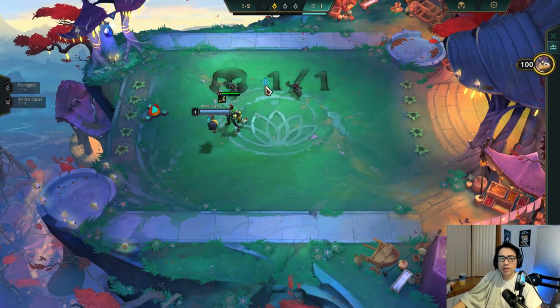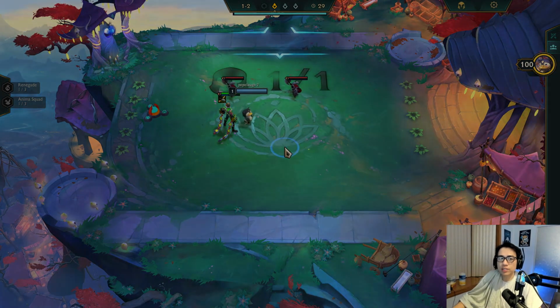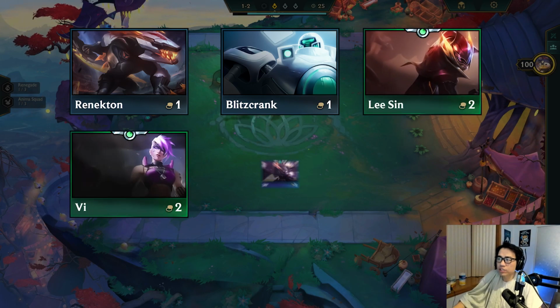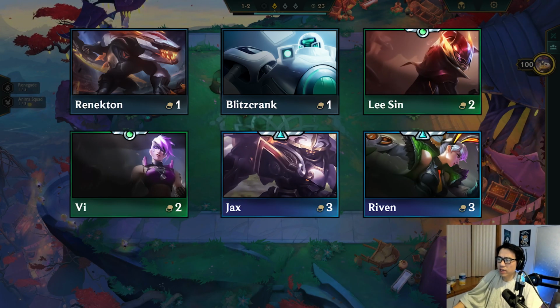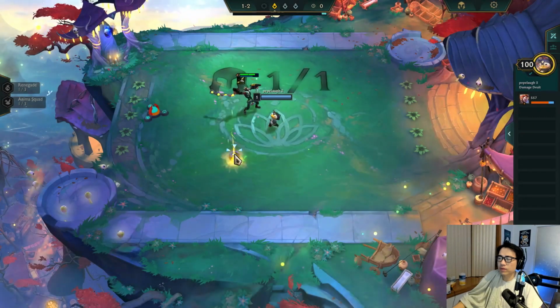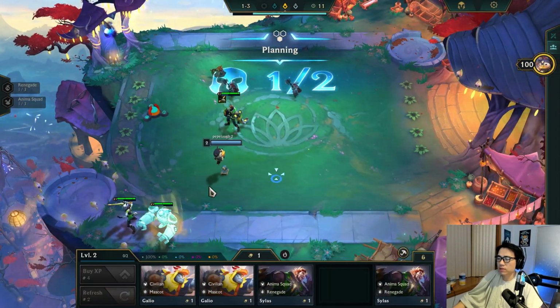And on stage 1-1 and 1-2, basically all I have to pick up is all the brawlers, which is Renekton, Blitzcrank, Lee Sin, Vi, Jax, and Riven. And I like to place hold basically any backline carry with the Jax items before I hit. We have a Riven, who is a brawler.